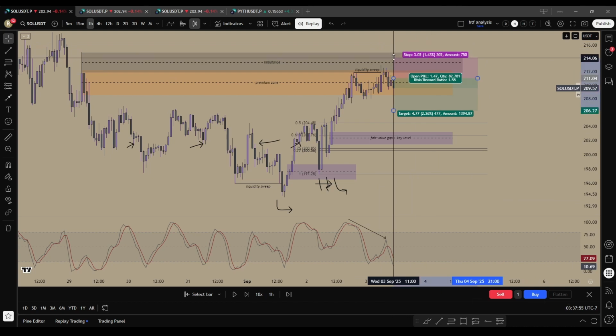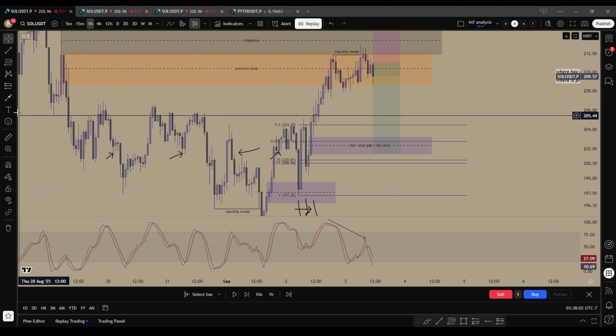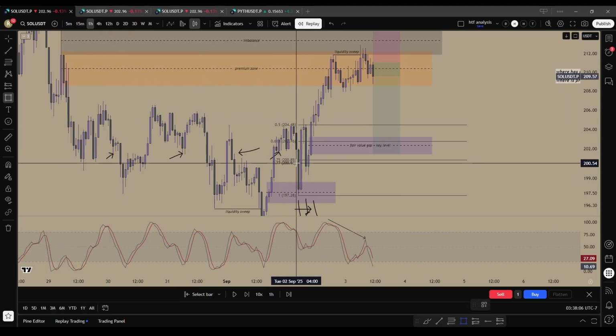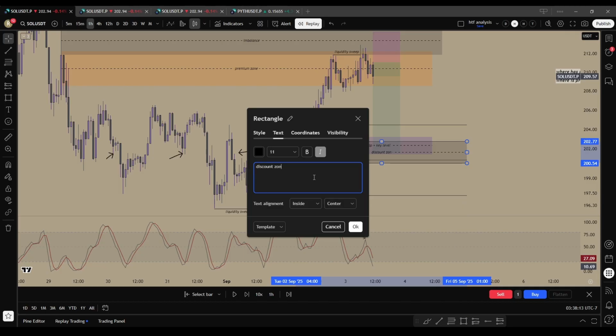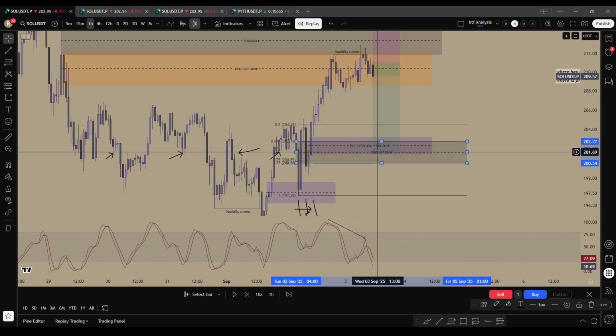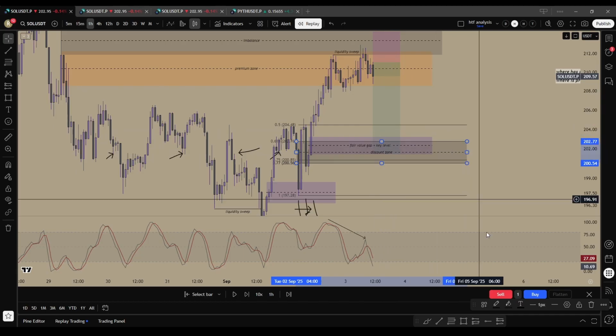Okay, now we could even be more flexible. Let's take the straight here, and we're going to target this fair value gap. Specifically, we're going to target this discount zone. When we target this discount zone, let me be clear, there's two ways to really play this. You can either wait for price to come here and enter a trade, or take a short and take profits here. So there's really two trades that are potentially here to take.